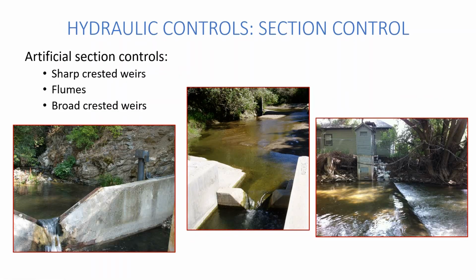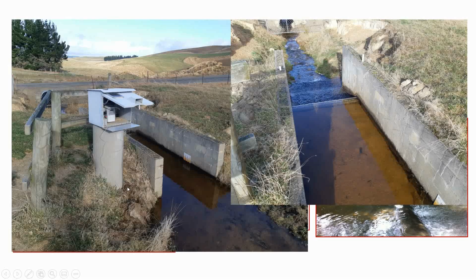And we can have artificial section controls. So we can have sharp crested weirs, like this 120-degree weir here. We've got flumes, and then broad crested weirs here. So three types of artificial. Here you see the other slight problem you can have at sites like this. If you have your stilling well too close to your weir, this one here even is probably okay because it's a fair way from the V-notch, but if it's too close, the drawdown effect can also give a false offset. So ideally, a site like this where you've got your stilling well with intakes in this pool, and it's quite a long way down to where the actual weir is, so there's no drawdown effect on the actual stage being recorded. Something to note.